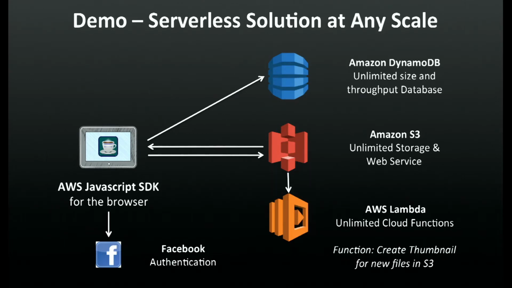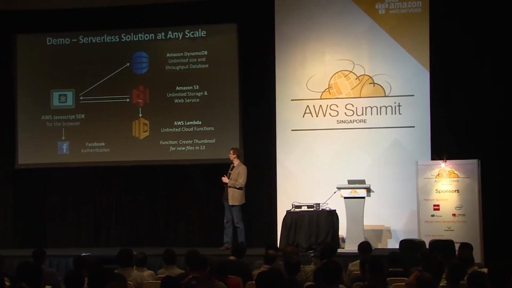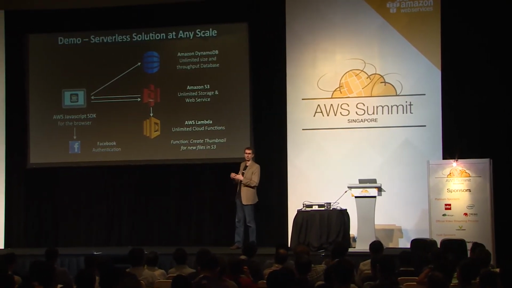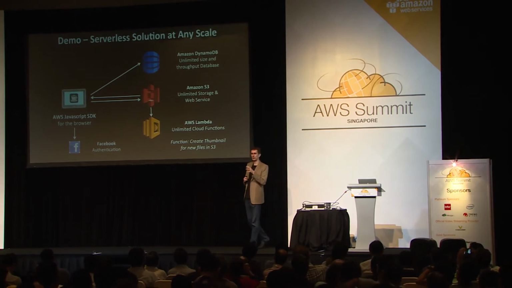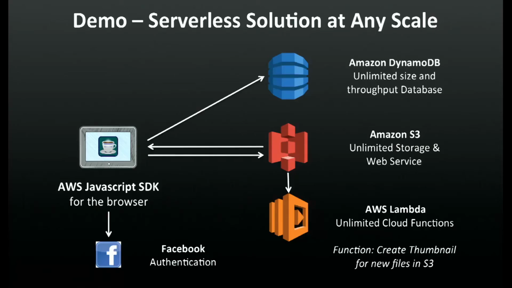Doesn't have any servers. So we are going to be running the application on my browser with the AWS JavaScript SDK. We will deliver the JavaScript to my browser from S3 directly, no web servers needed. We will authenticate with Facebook. Once I'm authenticated as an administrator, the cloud will give me temporary session keys so that I can securely authenticate it, have access control to those granular resources that I need.